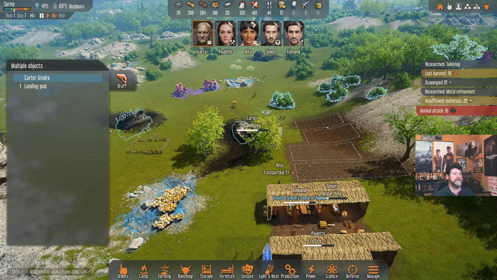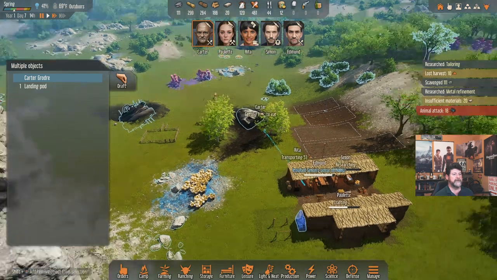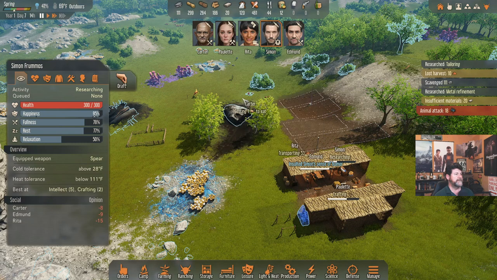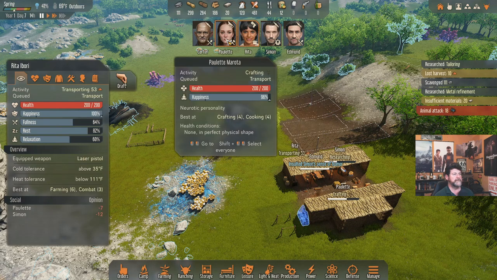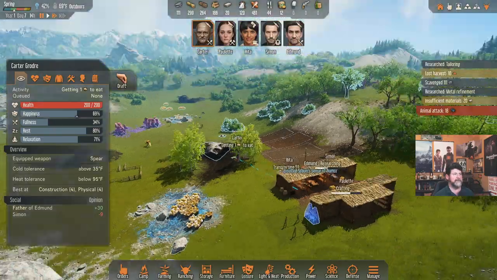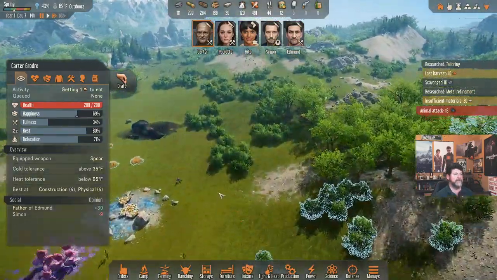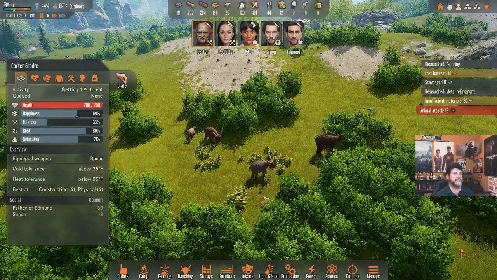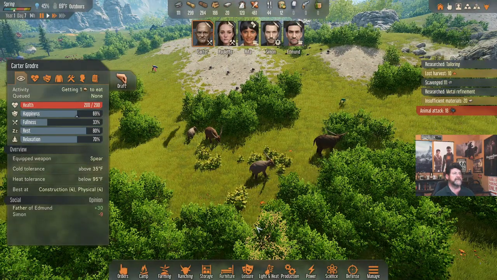Carter, you come on in and grab a meal. Eat some grain porridge, please. Get your foods up. How's everybody else doing food-wise? Edmund's in great shape. Simon's good. Rita is good. Paulette is fine. It's just Carter that might be in a bad mood when that happens. You guys are on your way. I'm curious to see what's going to happen as they cross paths here.